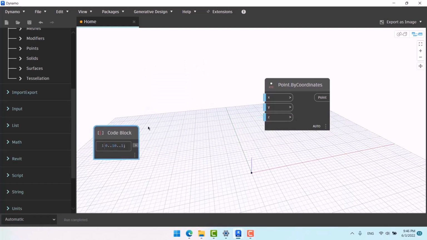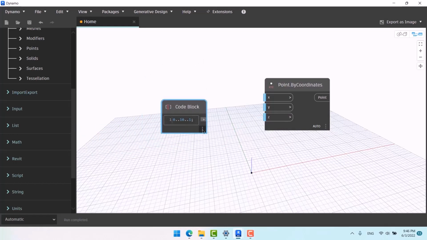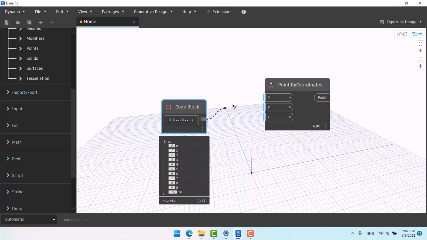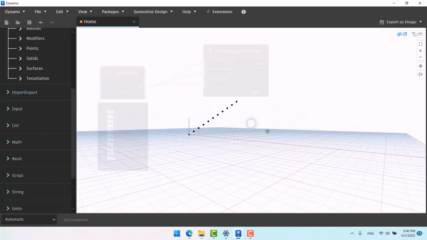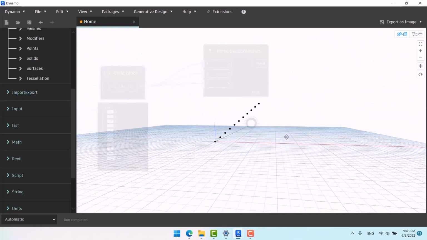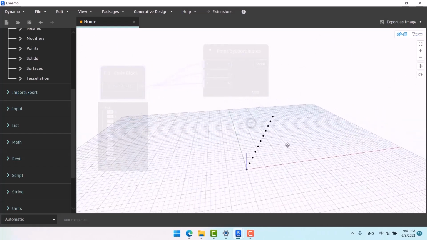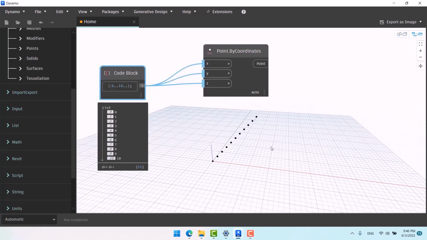So if in our code block, we made consecutive numbers and give it to one of these, something interesting happens, and much more numbers will be made. Now what if I give this to this one or to this one? It will be like this, as you can see. So we made 11 points only by a point node. Alright, you got it? Okay, after that, let me disconnect this and this one.